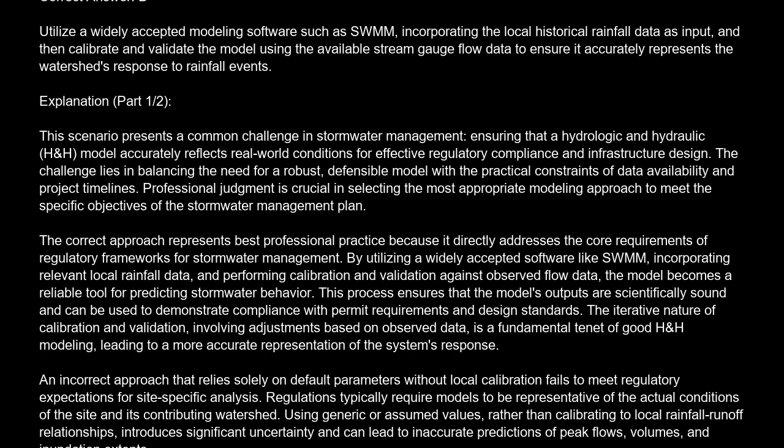for stormwater management. By utilizing a widely accepted software like SWMM, incorporating relevant local rainfall data, and performing calibration and validation against observed flow data, the model becomes a reliable tool for predicting stormwater behavior. This process ensures that the model's outputs are scientifically sound and can be used to demonstrate compliance with permit requirements and design standards. The iterative nature of calibration and validation, involving adjustments based on observed data, is a fundamental tenet of good H&H modeling, leading to a more accurate representation of the system's response.